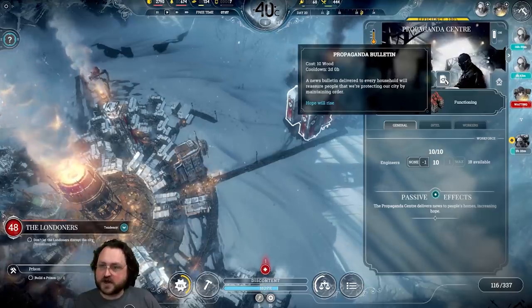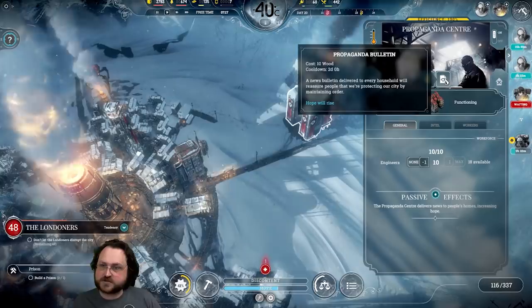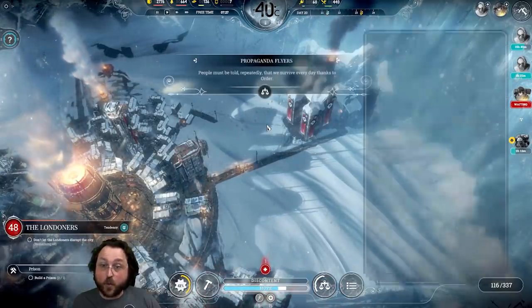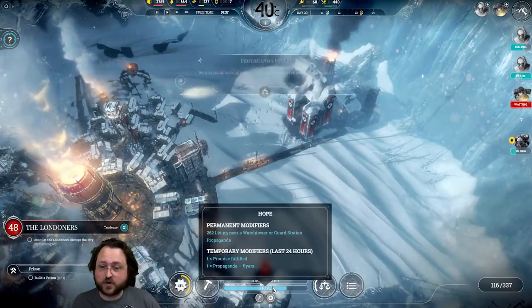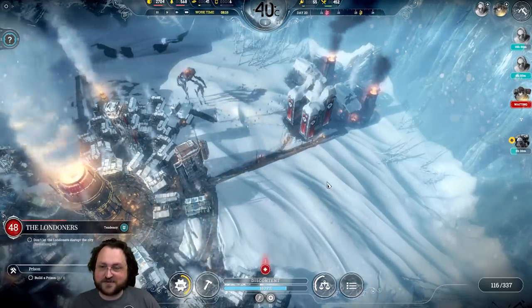Oh, propaganda bulletin. Oh! 10 wood. News bulletin will be delivered to every household. We'll ensure people we're protecting our city. So hit this, and it'll increase hope. Wow! People must be told repeatedly that we survive our day thanks to order, in capitals. Propaganda flyers. Oh shit, yeah, that's huge.